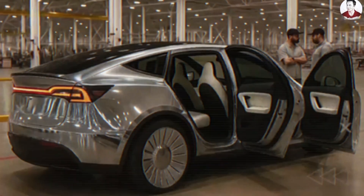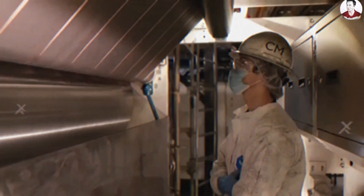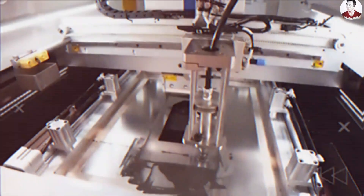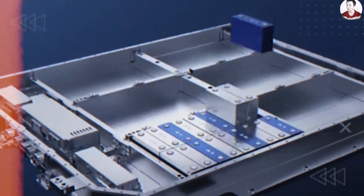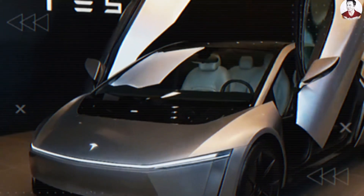Internal estimates suggest that this model could reduce total vehicle assembly time by more than 30%, while also enabling smaller and more flexible gigafactories closer to end markets. The final pillar of this new production philosophy is the battery — not simply as an energy source, but as a core structural element of the vehicle. Tesla's aluminum-lithium hybrid battery introduces multiple breakthroughs at once. Chemically, the substitution of aluminum helps reduce dependence on scarce and volatile lithium markets while improving thermal stability. Structurally, the battery pack is no longer an isolated box suspended beneath the car. Instead, it becomes the floor itself, integrating directly with the front and rear castings. This removes the need for secondary supports, crash cradles, or complex enclosures, reducing the vehicle's total weight.